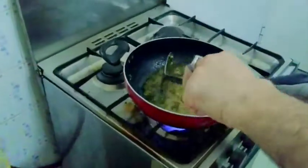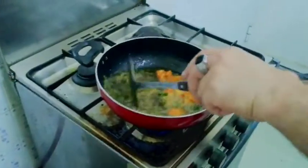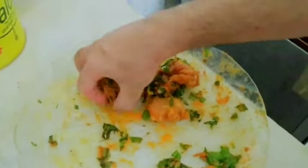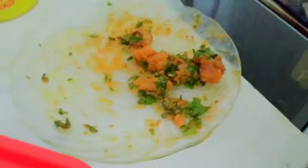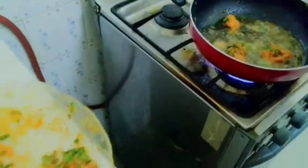This is especially a very delicious food which can be prepared in a very short time. Okay, dear viewers, now you see that the remaining chicken which we have already marinated, following the same procedures, we have to put these pieces also in the boiling oil. So these will also be prepared and then we will dish out.